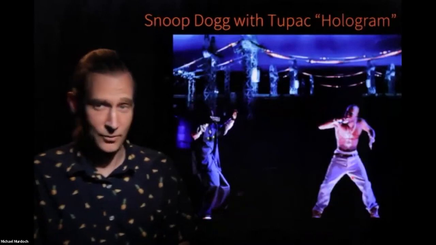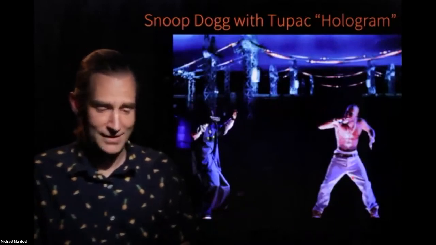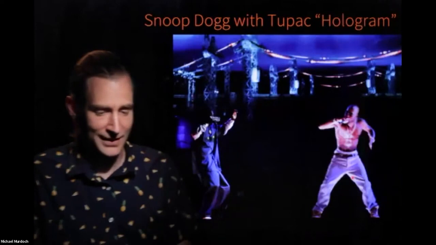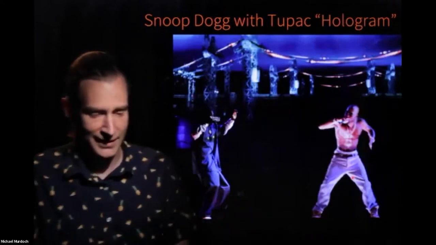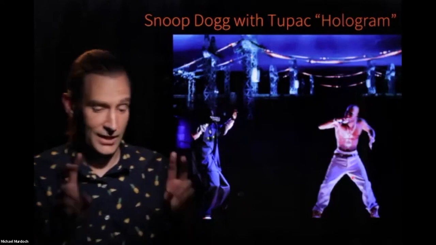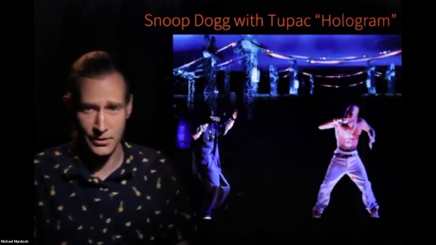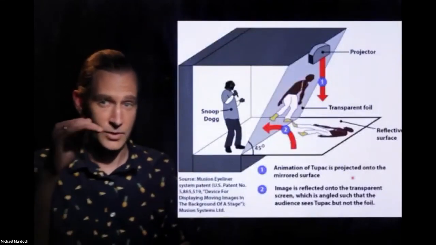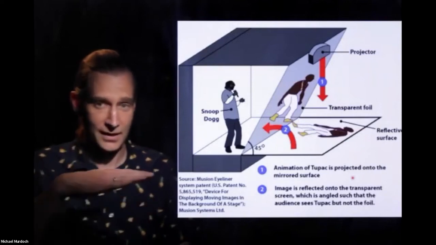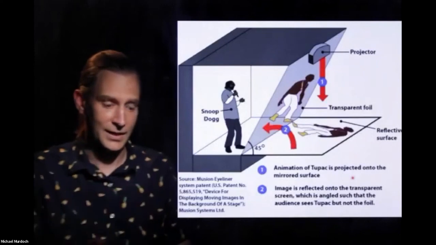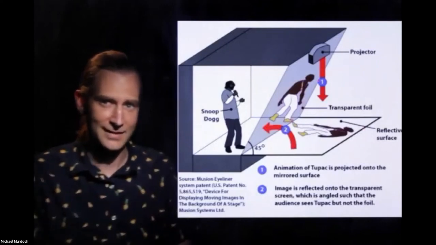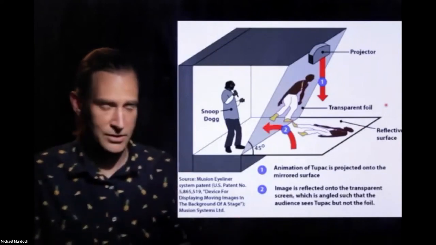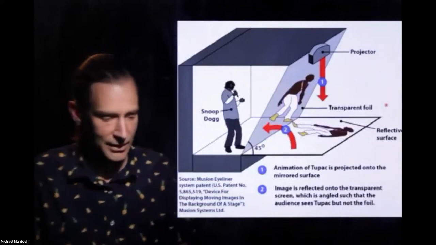Another example, a more recent one, more pop culture perhaps, is the famous Coachella concert where Snoop Dogg shared the stage with Tupac Shakur, even though Tupac had been dead for 10 years or something like that. This was covered in the media as a hologram, which of course is a misnomer. This was just Pepper's Ghost, but the configuration was like this, where Snoop Dogg was actually on the stage, and there was a projector projecting an image of Tupac on a screen kind of on the floor, which then appeared reflected off this beam splitter towards the audience. In this case, they used a huge sheet of Mylar stretched really tight, which works just as well as plexiglass or regular glass for this kind of application.